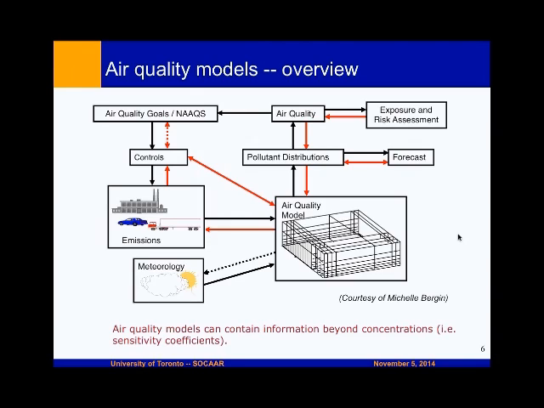So these are now called different types of names. Some people call them instrumented models. Some people call them probing tools, etc. But there are versions of air quality models now that are equipped with ways or approaches or methods or tools to calculate derivatives in addition to concentrations.